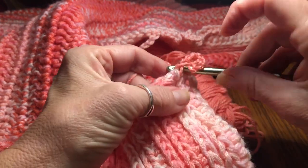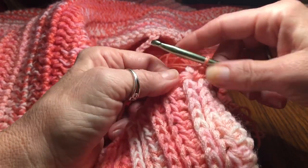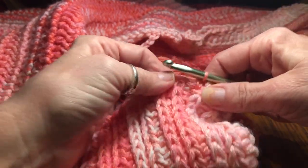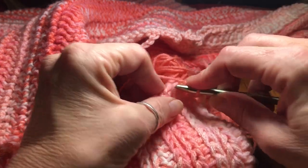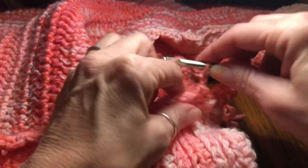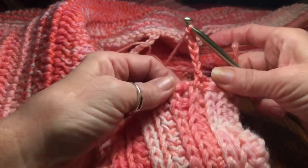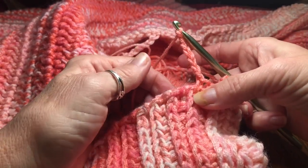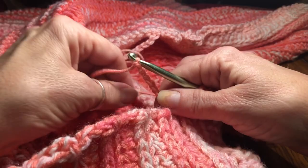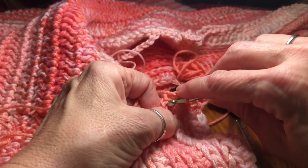Go into that single crochet, slip stitch, and now we're going to look for a good place to do our next single crochet. And then our next single crochet, chain 7. Again, you may only want to use 6, or you may want to use 8. It's just going to depend on what looks good, so you might have to experiment with that, but the technique is the same, and it's really easy, very simple.